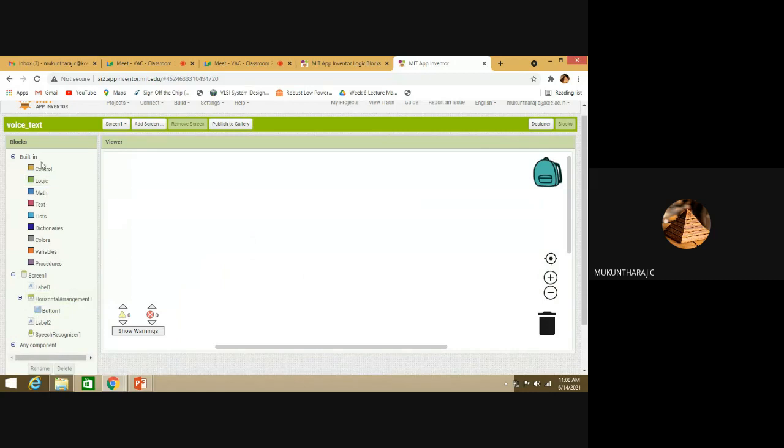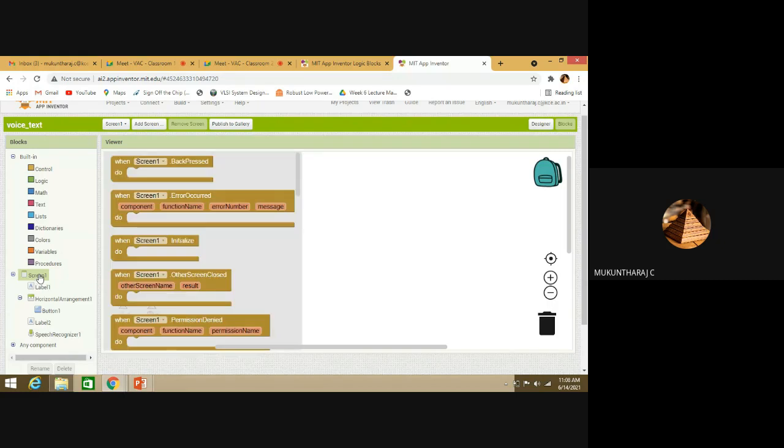Okay, right. Now, you see, you can go to screen. If you click screen one, okay, with the screen one, what are all the rule sets I can use? That is going to be available here. As I have told you already, hover your mouse there, you can find the purpose of that particular rule set. Device back button pressed. So device back button pressed, Abdina, what you should do?